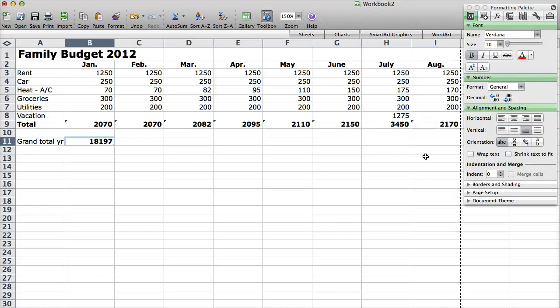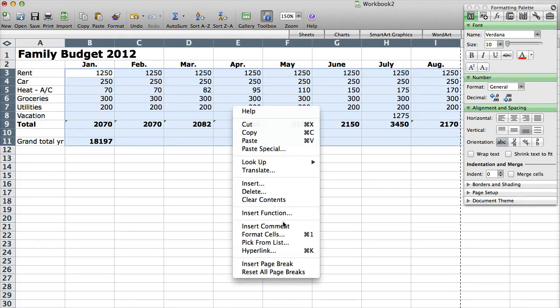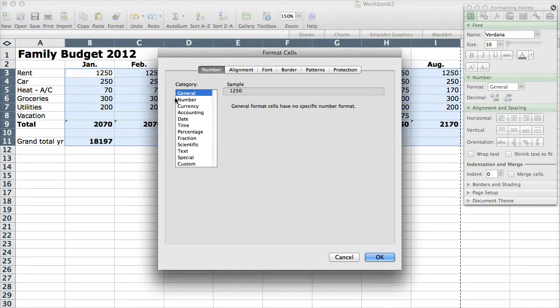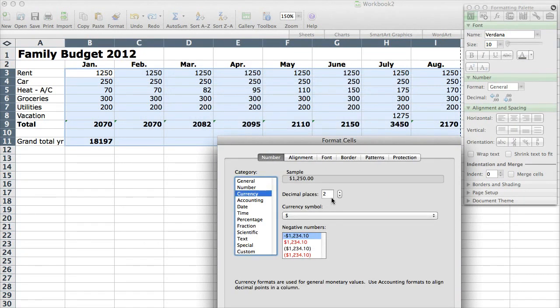One thing I did want to show you that might be beneficial is formatting these cells. So I'm going to select all of these cells, click and drag over all of them, right click, and go to format cells. Instead of leaving it as general, I want to make it actual currency. It'll add the dollar sign, and it'll also add decimal places, so if the utilities are $200.20, you can do that by adding in decimal places. So I'm going to click OK.